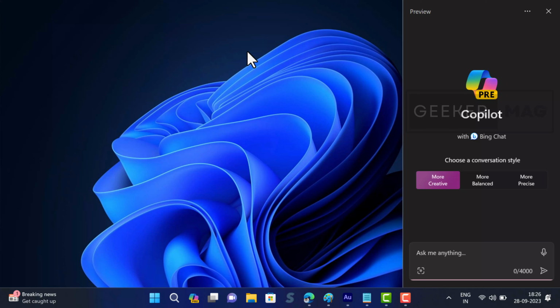The release of Windows Copilot is initially controlled and limited to some countries, so it is possible that even if you have updated your PC to the Windows 11 22H2 Moment 4 update, the Windows Copilot feature is unavailable for you. Fortunately, there is a trick to force enable Windows Copilot on your Windows 11 PC. Here is what you need to do.